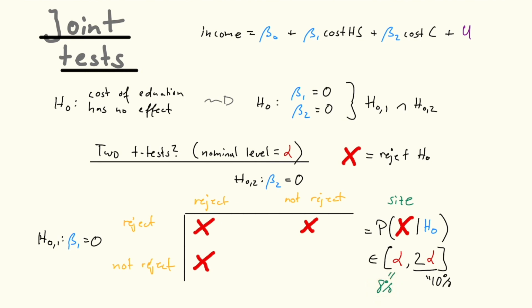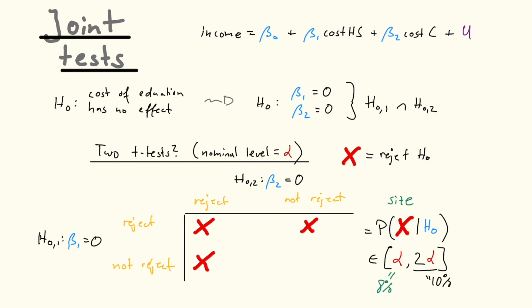8% is less than 10%, so our size guarantee holds, which is great. What is not so great is that between these two numbers, we are wasting 2%. What do I mean by that? Well, by choosing a test with a size of 10%, we were saying we are happy to accept a probability of type 1 error of 10%, but instead we got 8%, a lower number.